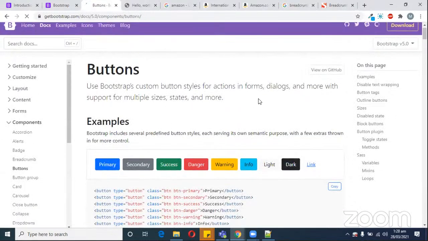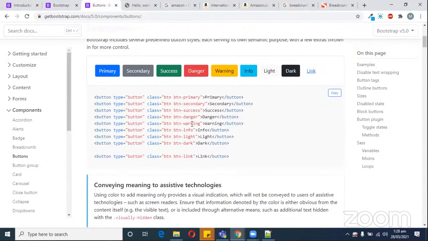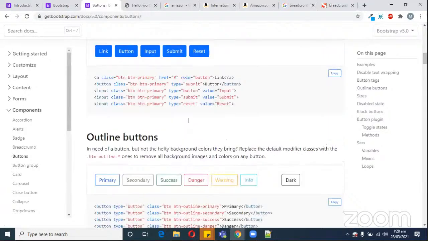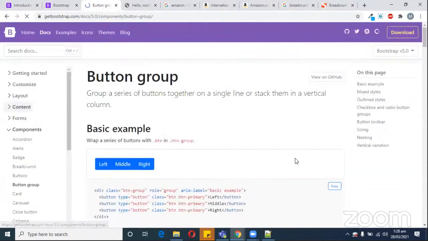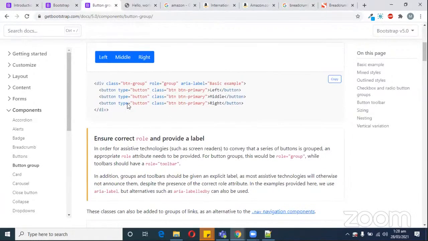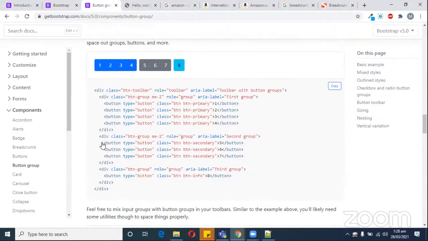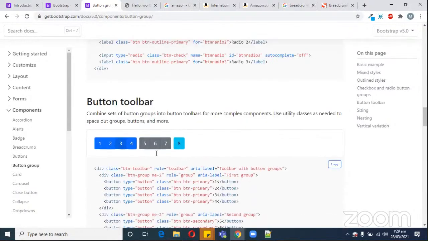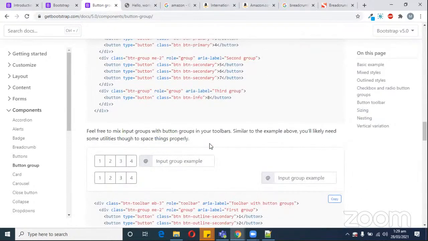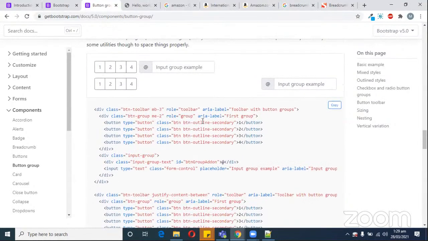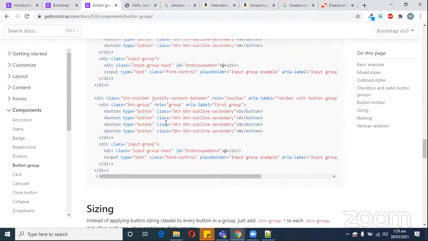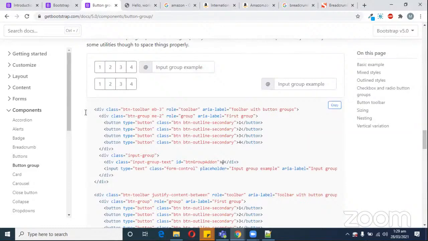And also we can see different sorts of button styles we have already discussed. So this is also another button style. We have different sorts of button styles over here, so we can use them. And also we have button groups, like left, right. So you can see this is a pagination. We can also use these things as well. So what is the use of this? This is a prefix. So just review this, copy the class and then paste the code over here.